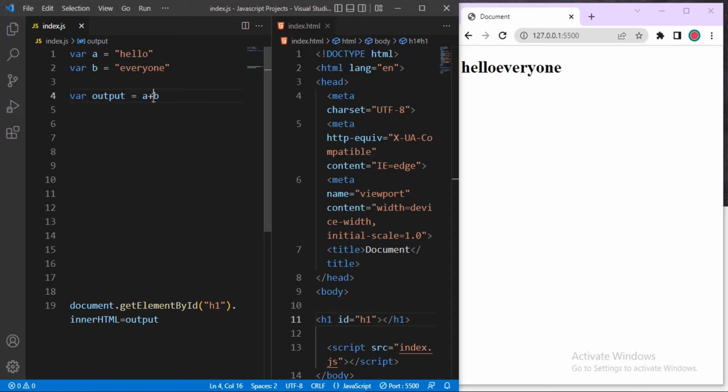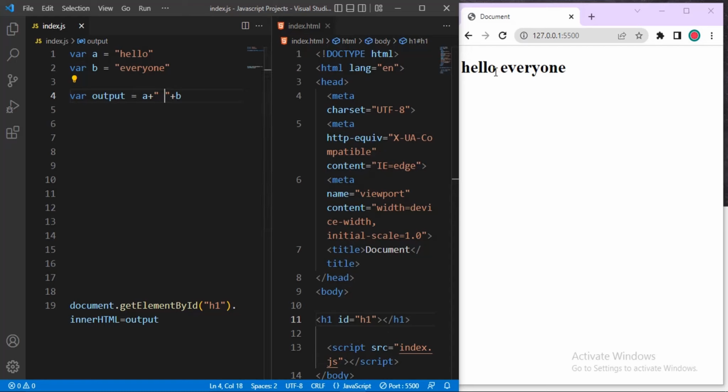So the best way to add space in between the two strings when you concatenate is to add a space, either in a string or a number, because you can concatenate a string with a number. Okay, so the way to space them out is to use the same quote. Use double quotes and then put a plus sign, then enter inside that double quote and space out. It's called giving a white space.